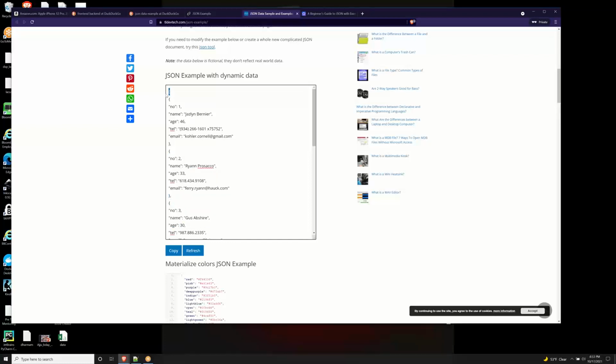When you have this square bracket, that means it's a list of those values. So you have one record here followed by a comma, another record followed by a comma, and all that. That means this is how the JSON data is laid out: a key and a value. The key is the name of that parameter, and the value is the value of the parameter.